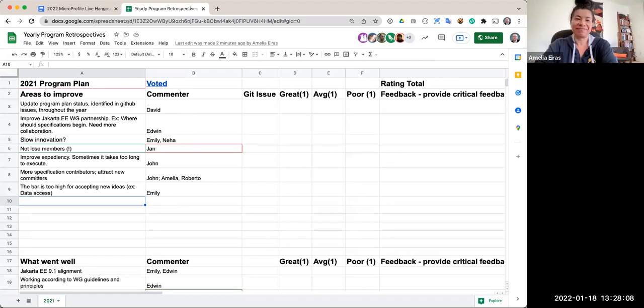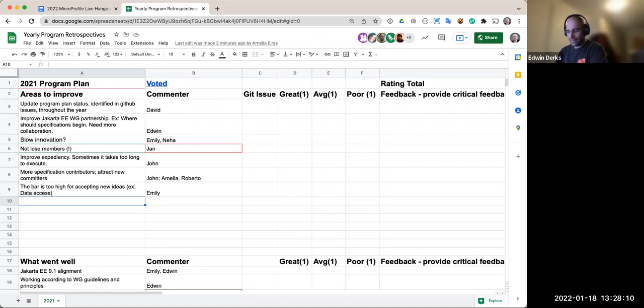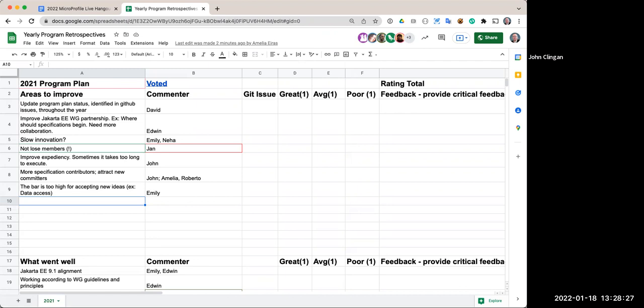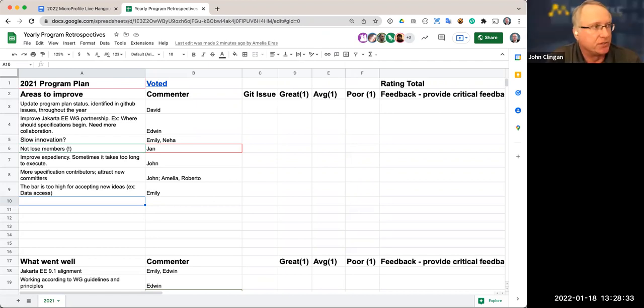Oh, I didn't see. Yeah, I was wondering, since both Jakarta and MicroProfile are working groups, we have to follow the same process at the Eclipse Foundation, right? So are the formal processes the same in the end? Yes and no, because what we have is the semi-formality of a step before project creation, right?